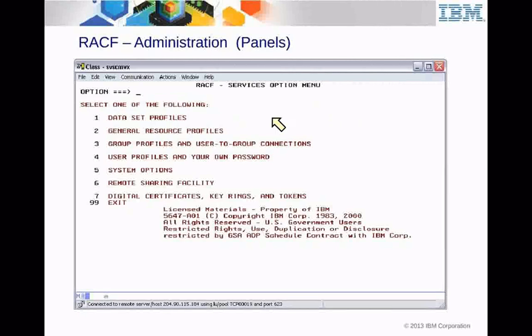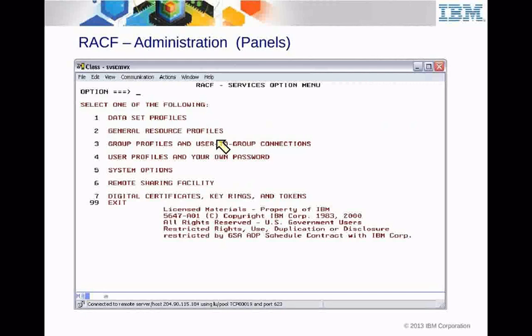As you can see, there are multiple selections, similar to other panels within ISPF, where you drill down, and the farther you drill, the more information you're required to provide. And we'll talk about some of these different capabilities. We'll also look at them in command form.